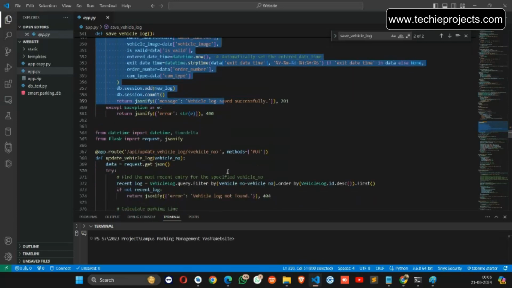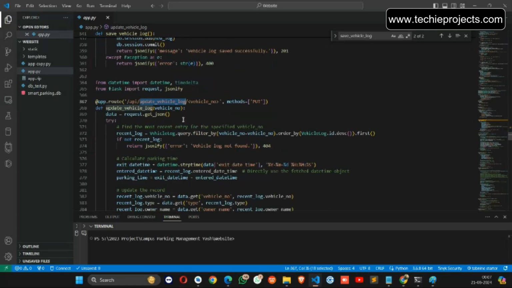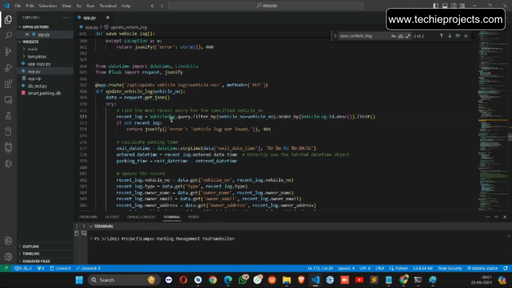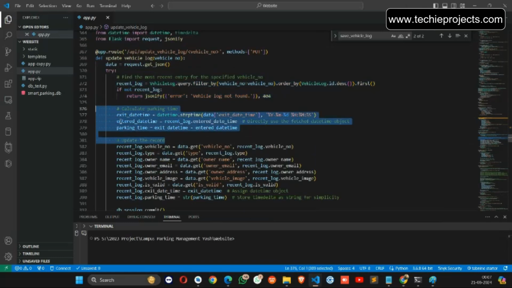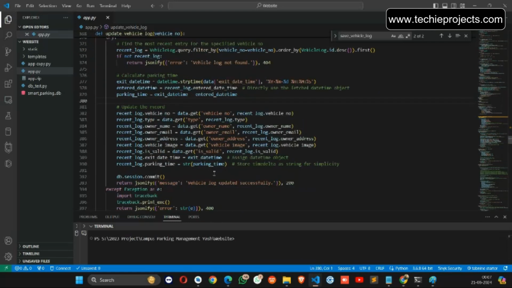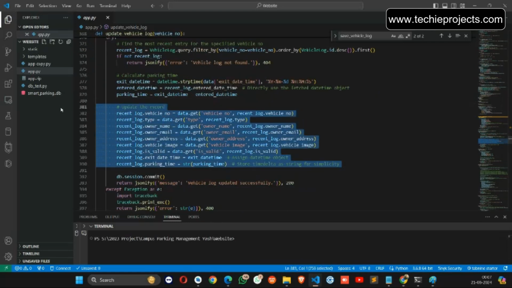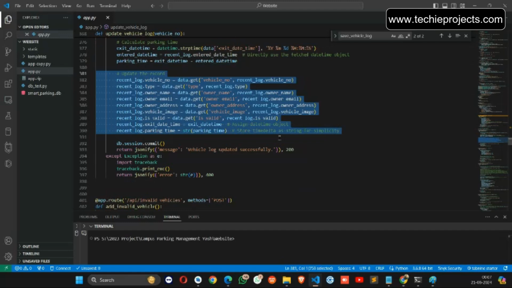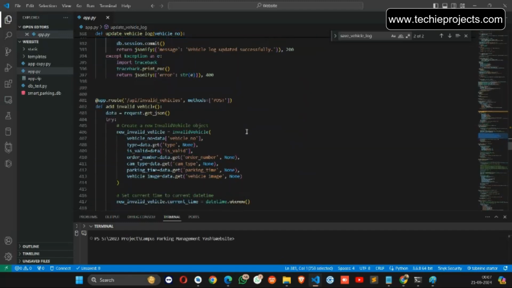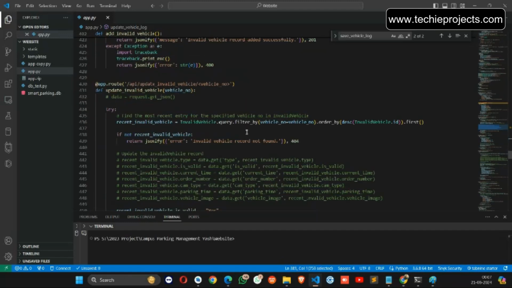Similarly, for updating status, we take the input data uploaded by the machine learning system, check which is the recent log, and update the exit time and the parking time with the data provided by the machine learning part. So this way we are doing the process.